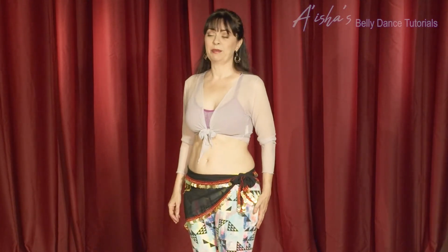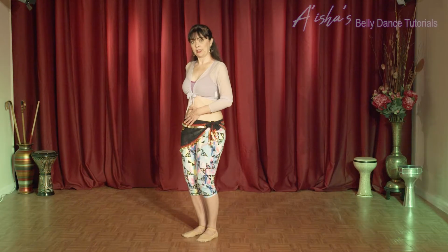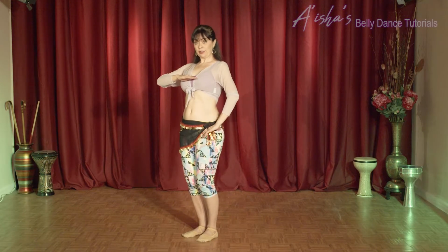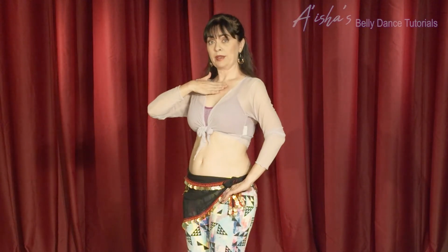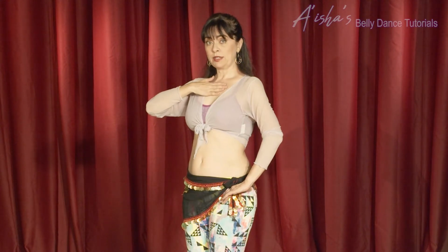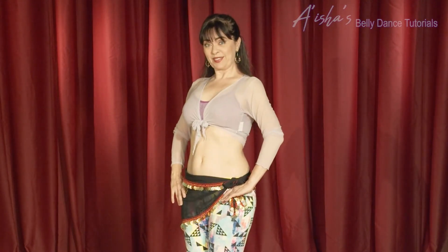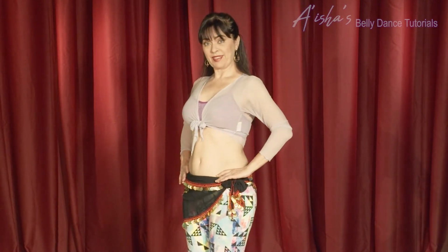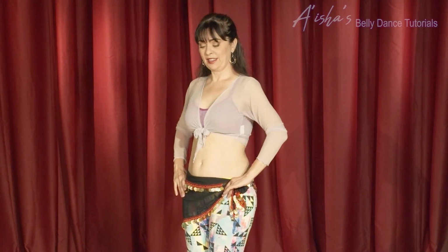First of all, start with a basic posture in belly dance. I have a video on that. Knees are slightly bent, pelvis slightly tucked in, chest lifted, and we're gonna do the chest lift and back to neutral. So our chest plate comes up toward the chin. We don't want to raise the chin; it stays at the same level, so we're bringing our chest plate closer to the chin. So that will be a chest lift, all right? Chest lift. So we try to push the chest as high as you can from the back muscles. And then back to neutral. Up and neutral. Up and neutral.